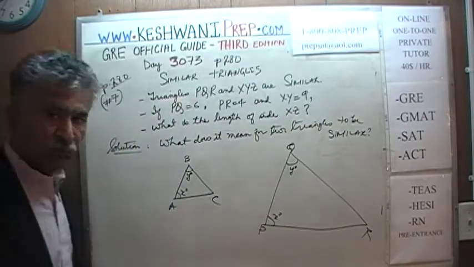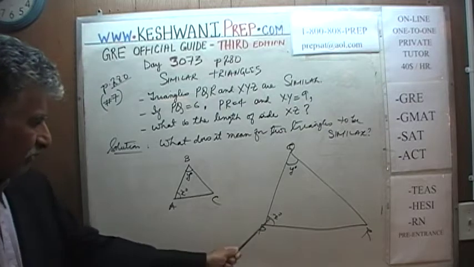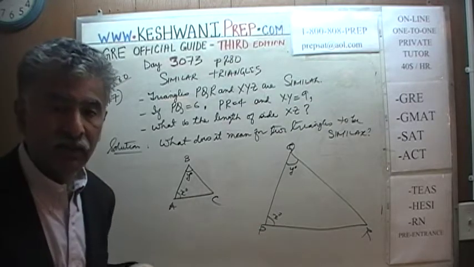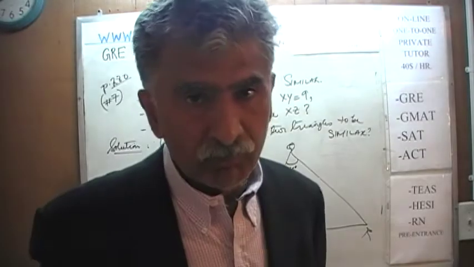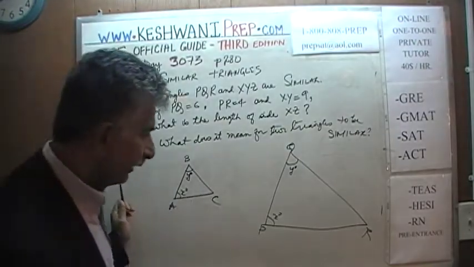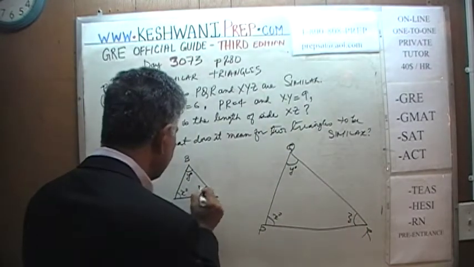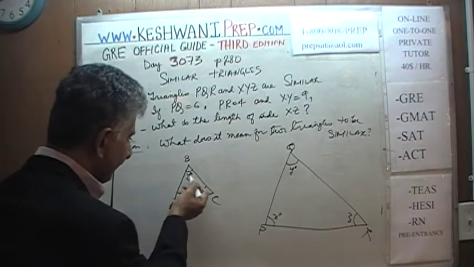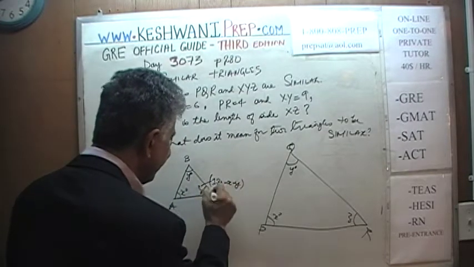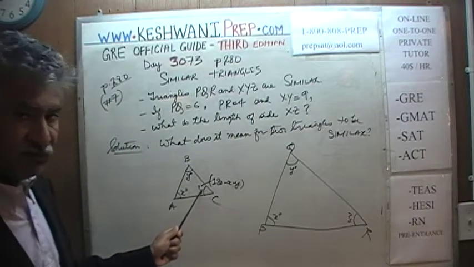So what's going on here so far is that if this angle equals that angle, x degrees, and this angle equals that angle, y degrees, and since the sum of the angles in a triangle has to add up to 180, then this angle, Z, must also equal that angle, because whatever is left over is 180 minus x minus y. So they don't have to tell us that part.